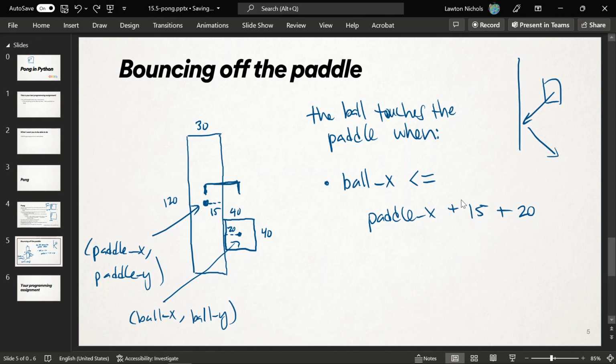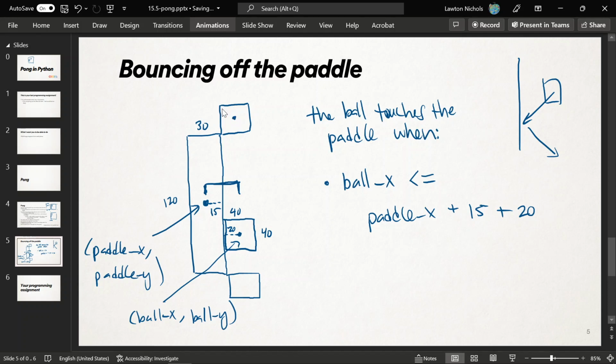Okay? So, just for fun, let's assume that the last spot at which the ball can hit the paddle is like right here. Let's say that the ball doesn't have to be all the way within the paddle, but it should at least touch part of the paddle in order for us to count it as a hit. So it can be up here, it can be down here. And that is the last spot at which we consider the ball to be hitting the paddle. So let's think about what those y-coordinates are. Again, it's always relative to their centers.